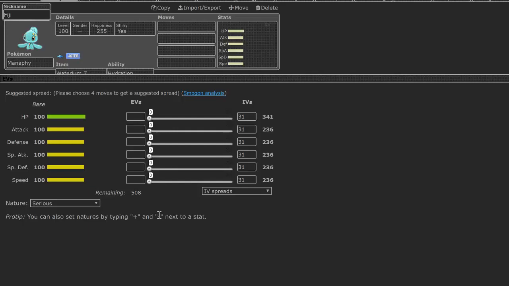So since Manaphy is pretty much the best special sweeper in the game, I wanted to pair it up with one of the best physical sweepers in the game, and that is Zygarde. Fun fact, I never got sniped really once in this draft, which is dope. But Zygarde, because Zygarde's Dragon Dance with Thousand Arrows is absurd. It's kind of like a new mon. It's such a great Pokemon in this meta, with Thousand Arrows being such a spammable move.